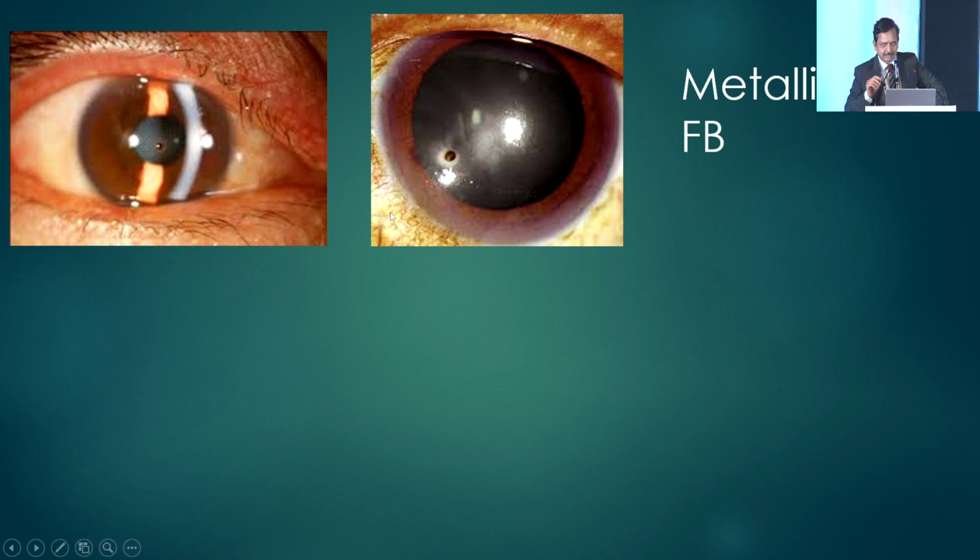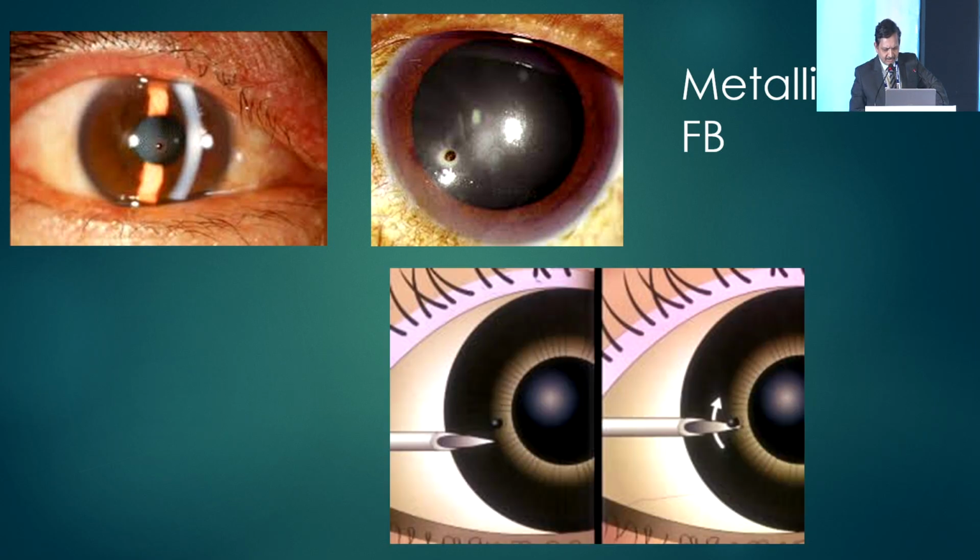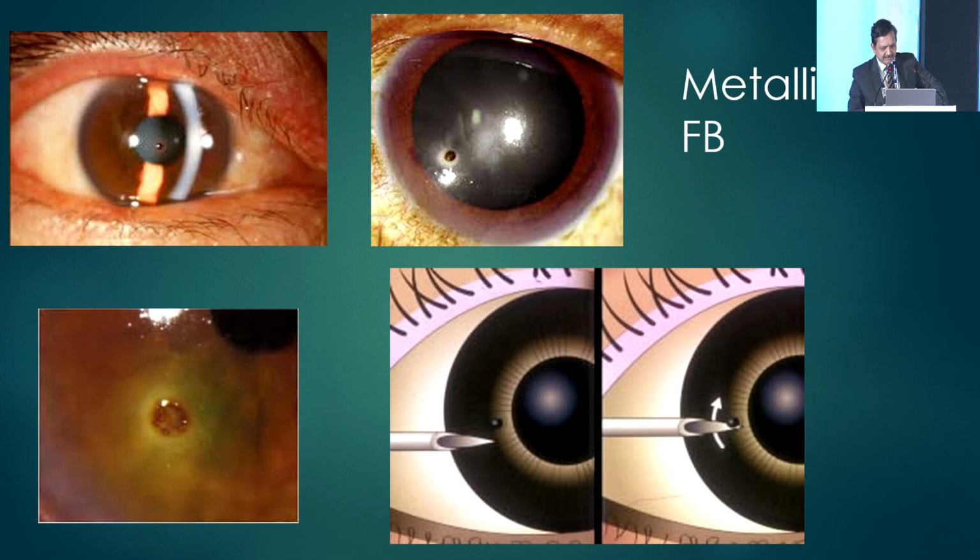That is nothing but the iron, say in a metallic foreign body, this is an iron piece. So the iron and the fibrotic remnants form a grayish white circle around the foreign body, and unfortunately this doesn't disappear even after removal of the foreign body and treating with steroids. The foreign body can be removed as you go obliquely in an anesthetized eye and then take out the foreign body. I will not get into this.